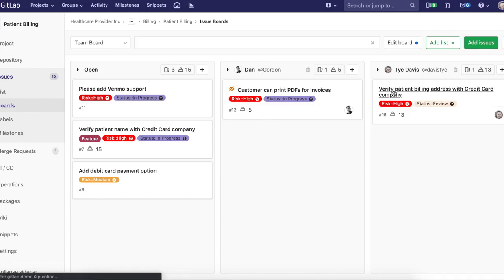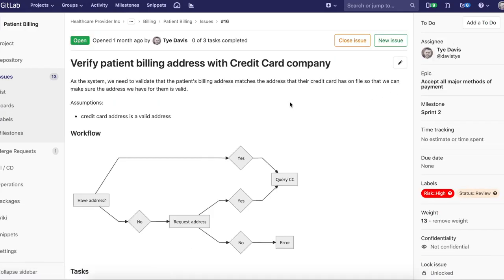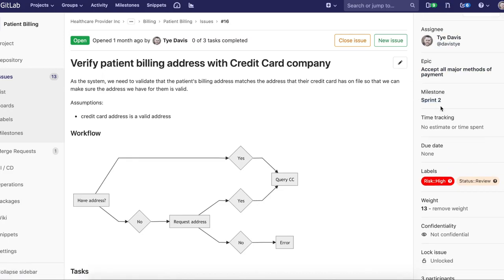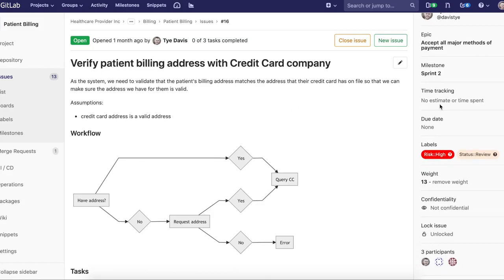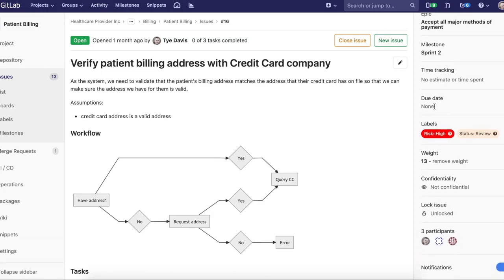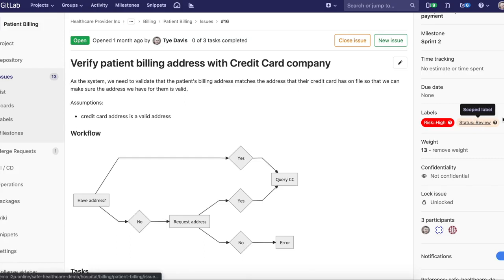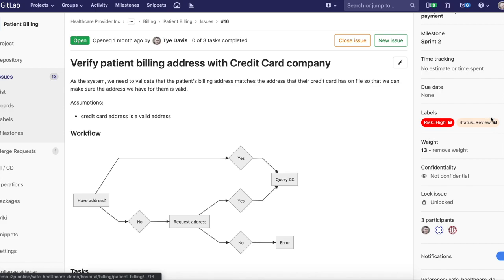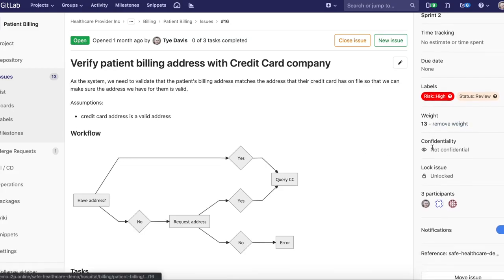Diving into a specific issue now, let's see how the structure is built out with an issue. I can see on the right side here we have the epic that it's tied to, who it's assigned to, the milestone that it's part of. You can add specific time tracking in here if you want to add some hours, give it a due date, labels that are associated with that, add any other labels. Maybe you're doing SAFe, it's part of an Agile release train. And then the weight you can add in here, whether you're doing maybe a Fibonacci scale or a deck of cards, however you do that, you can add that weight in here.